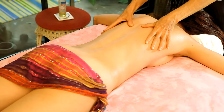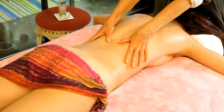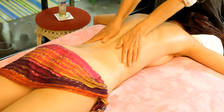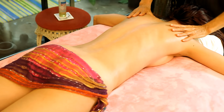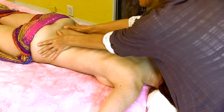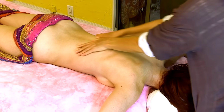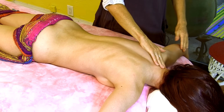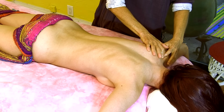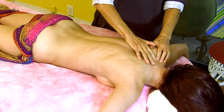We're going to run this down again. Spreading at the hips. And one more time. And we'll see what we run into, and I'll stop and explain things as we go. Coming to the shoulder area. Now this was where there was a little bit more tension, so we'll see how quickly this works its way out.